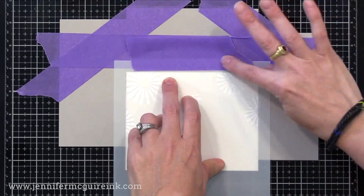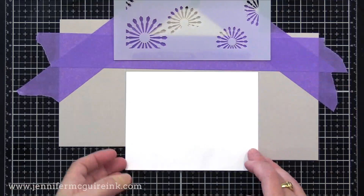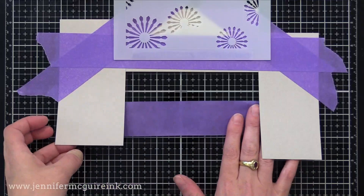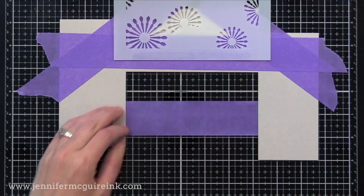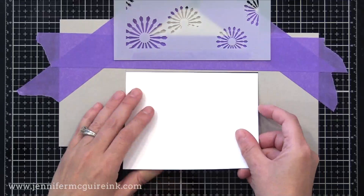I'm coming in with my first stencil. There are etched guidelines, and I line that up with my white cardstock, then put a piece of tape at the top to create a hinge. I also take a piece of tape sticky side up underneath the area where my white cardstock will be to help hold it in place. Then I use my anti-static powder tool on that exposed sticky area so it holds but isn't too difficult to remove each time.